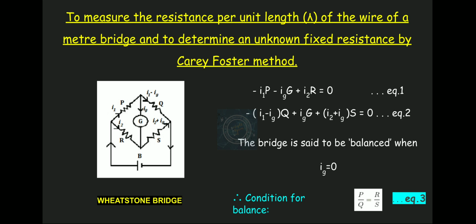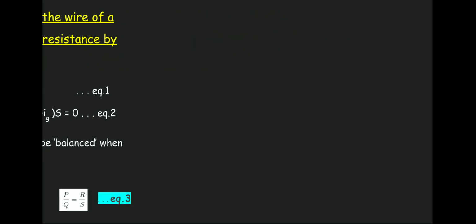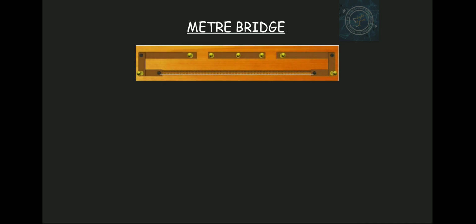We will move on to the next topic, which is the application of Wheatstone bridge, which you have already learned in school. In high school, you have been doing electrical practicals, and to measure unknown resistance or the resistance per unit length of the meter bridge wire, you have already used this thing called meter bridge.